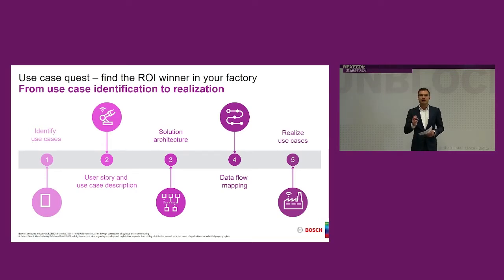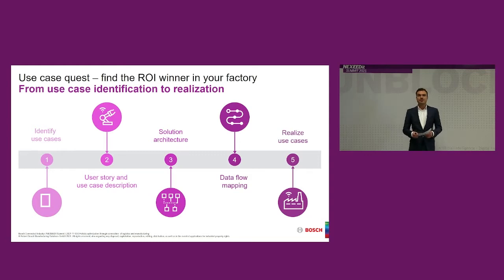This is the most critical point here. This is why I will tell you later exactly how to identify the use case. But keep in mind, use cases like condition monitoring, data analysis, and so on are just buzzwords. They're not real use cases. And these funny terms will help us later on to divide our use cases into categories. Next step would be the user story. The user story is the summary of the use case identification in one clear sentence so that everyone has a common understanding of what the use case is about.